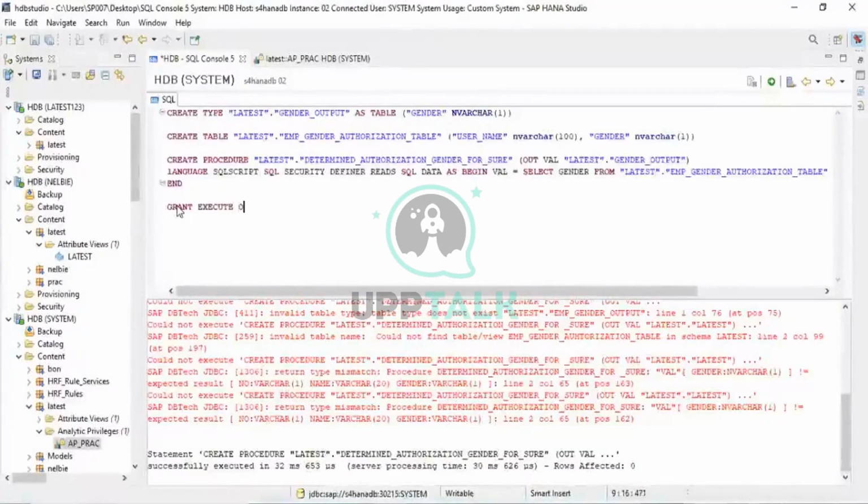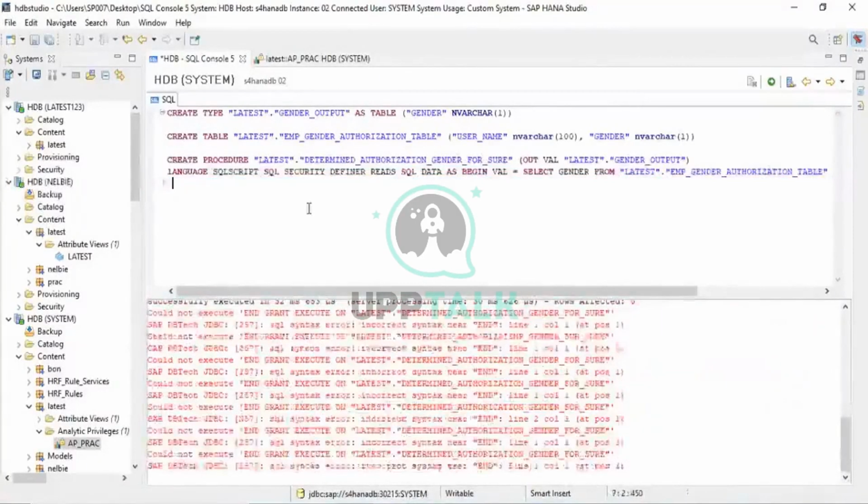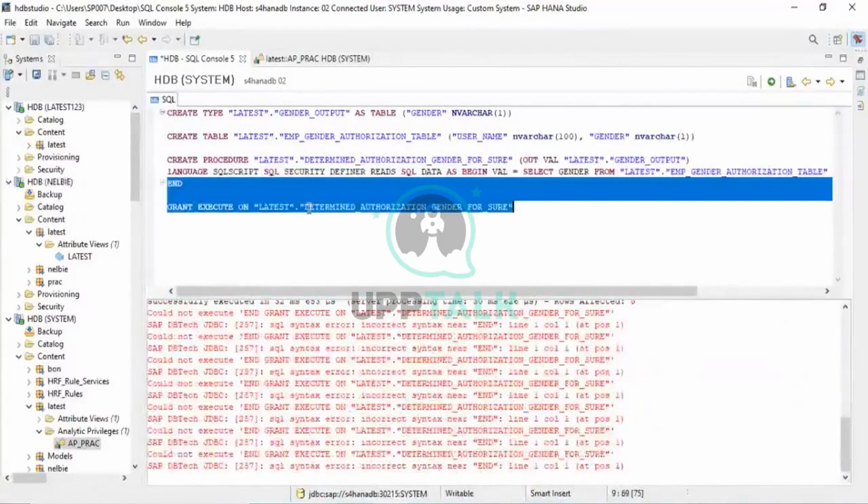What is our schema? What is our procedure name? Select the procedure name. You have to do this.